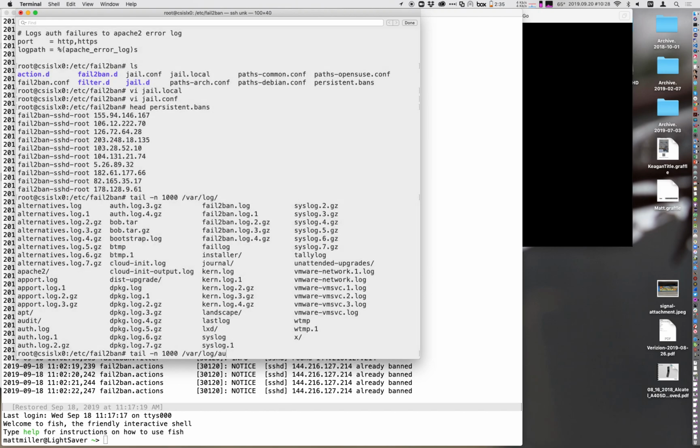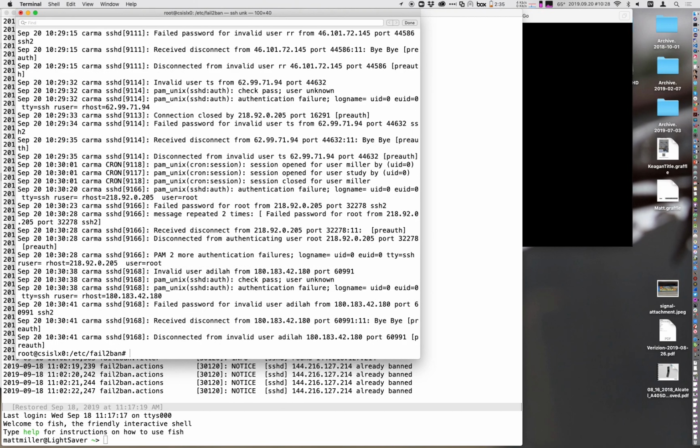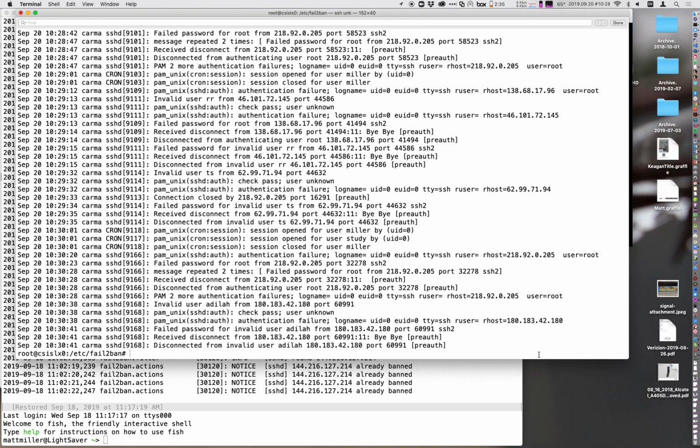Oh, it was in auth log, right? So one of the things you'll notice in the auth log is it's showing you what port, right? So it's saying this IP address is connecting on this port. So every connection is a set of four things. Anybody know what the four things are? It's two IPs and two ports, right?